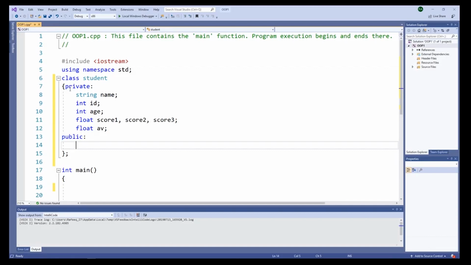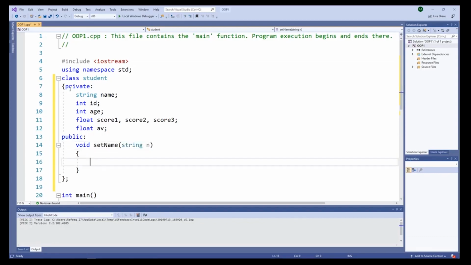So here I will start with the first function, a public function that is allowed to access the private members. I will write void, a method setName. This is a public method that returns void, nothing, and accepts a string n, which is the name that we'll be sending from the main method.